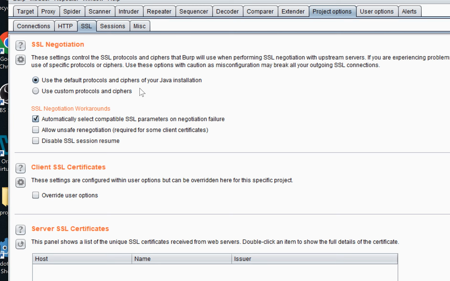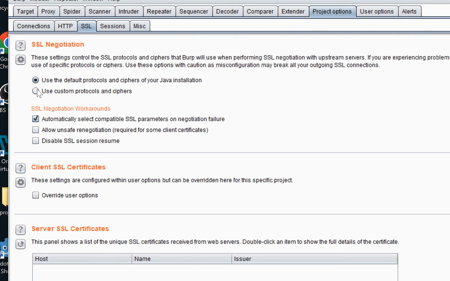If a tester wishes to customize the ciphers, they will click the use custom protocols and ciphers radio button, which is this one here.